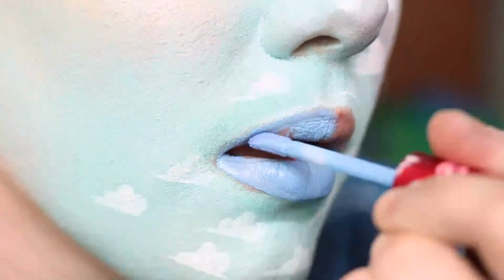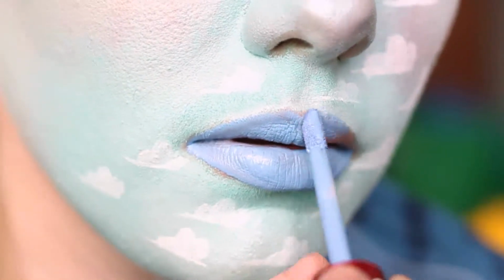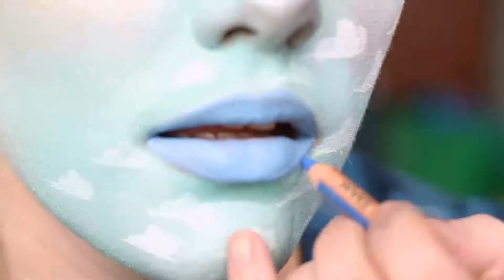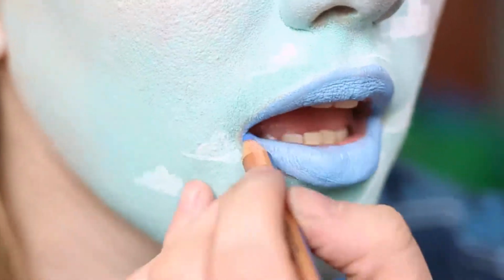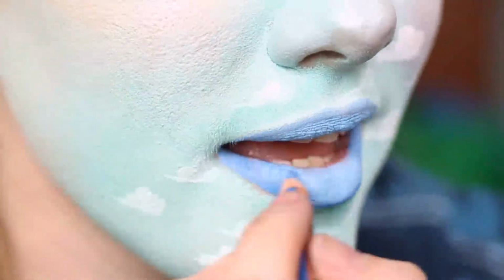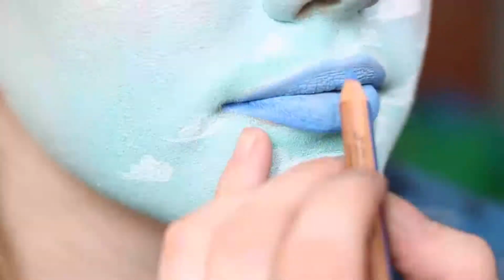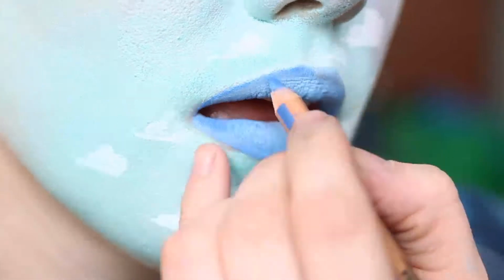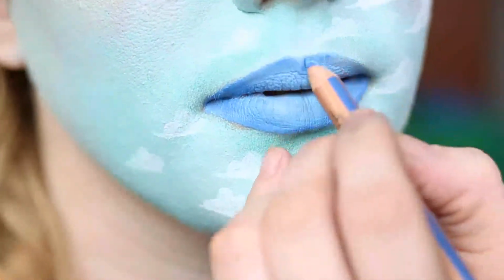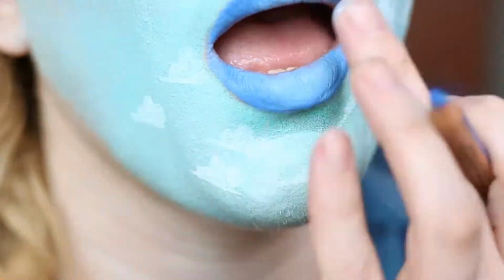I start my process by simply filling in my lips. I like to do the bottom lip and then the top one, but that's really just personal preference. I then create a slight ombre using an eyeliner that is just a little bit darker than the lipstick. Mainly, I'm focusing it on the outer corners of my lips. You can even pat the colors together a little bit if you like using your fingers, which is such an insanely underrated tool in makeup.